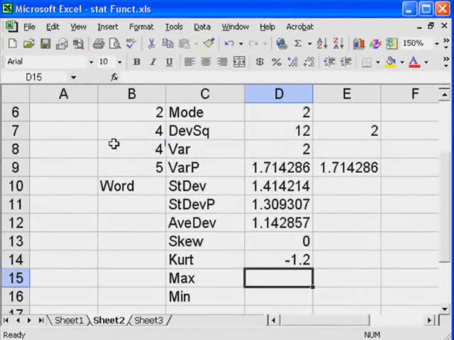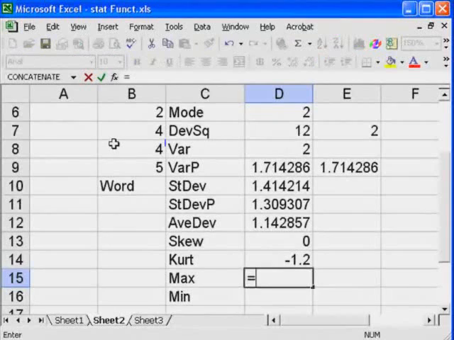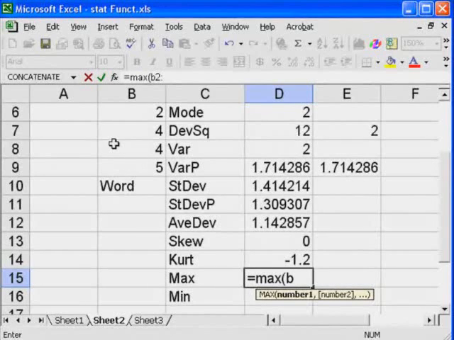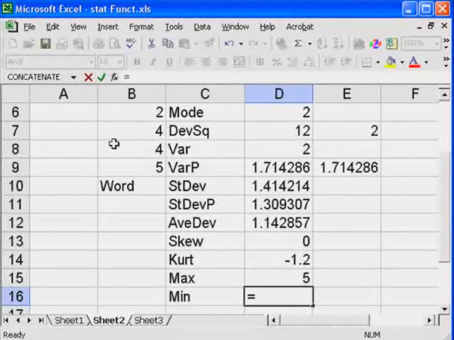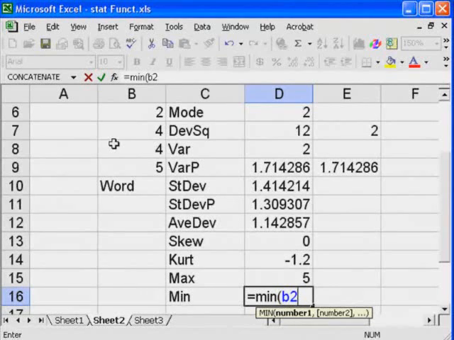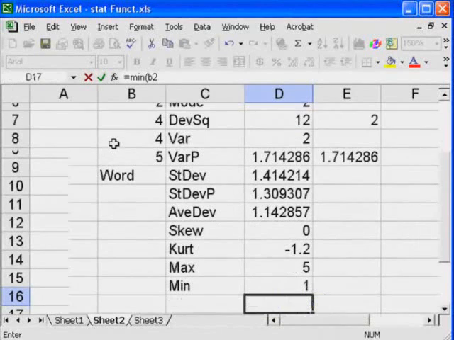To do something called the box whiskers plot, you need to know the highest number and you need to know the lowest number, also to calculate the range. To do this in Excel, all you do is put equal sign. MAX tells you the highest value in your data. And B2, B10, end of parenthesis, hit enter. And it'll also tell you the lowest number, which is minimum, or MIN. And this is B2, B10, end of parenthesis, and hit enter.